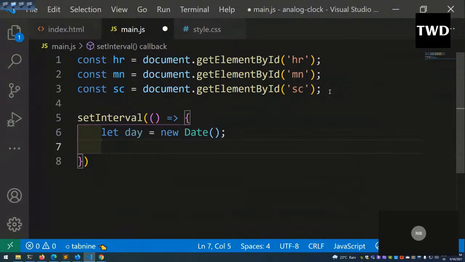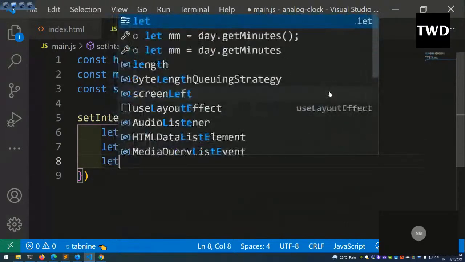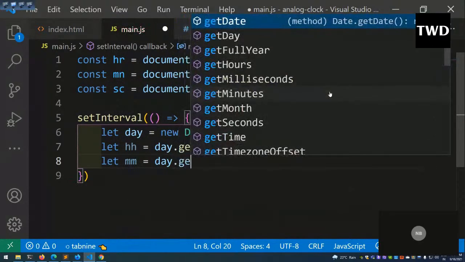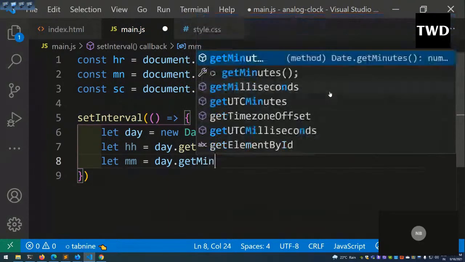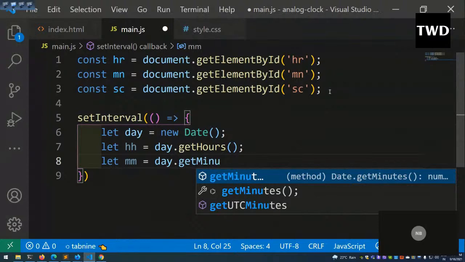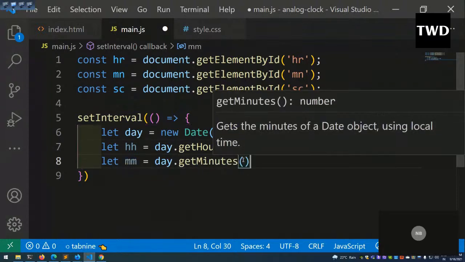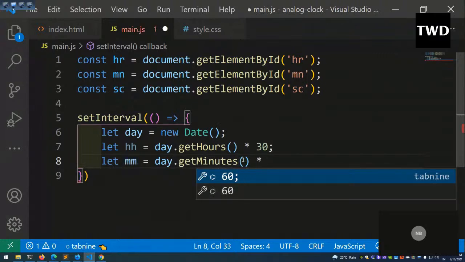Let hh equal to day.getHours. Let mm equal to day.getMinutes. Hours is multiplied by 30, and minutes, these are the tricks, we need to convert into degrees, which is times 6.